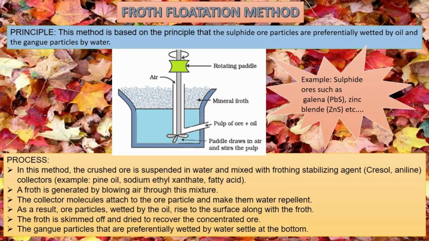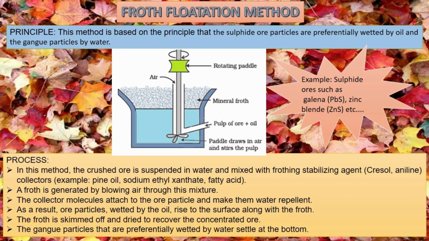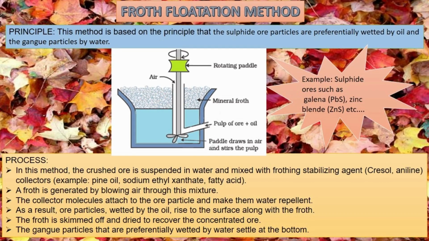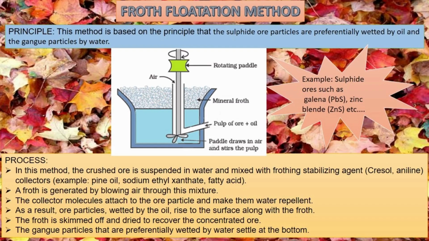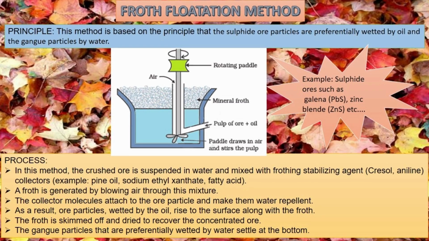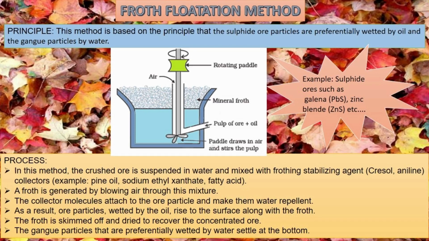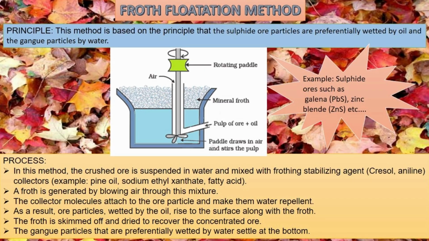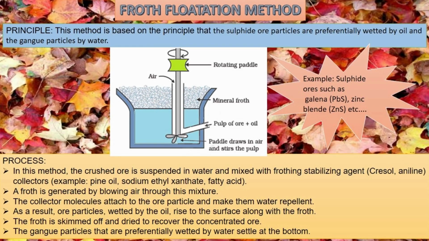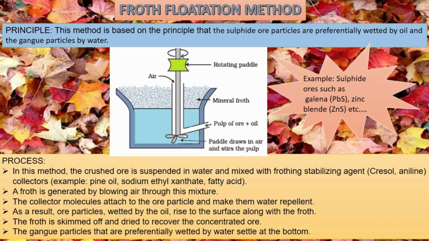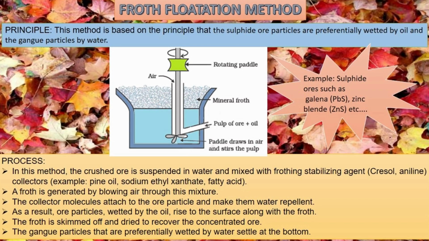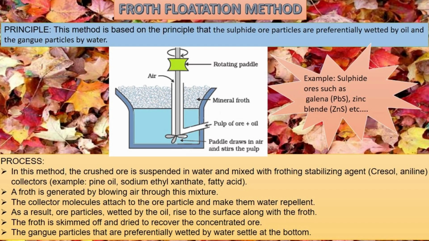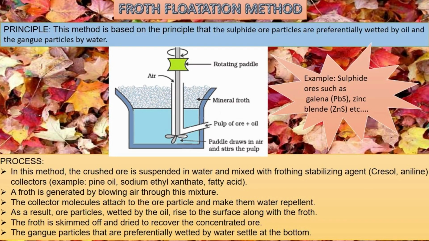In this method, we take the powdered ore in water. To that, we add the froth stabilizing agent, that is cresol or aniline, and we add some amount of collectors to it. The role of the froth stabilizing agent is to stabilize the froth formed, and the role of collectors is to enhance the non-wettability of ore particles. That is, the ore particles should not get attached with the water. That is, it is to make them water repellent.